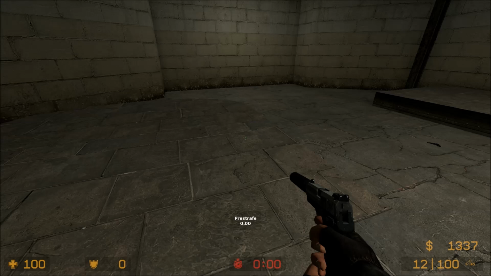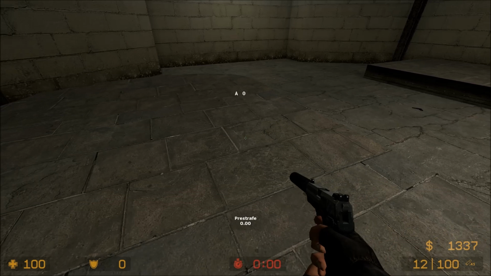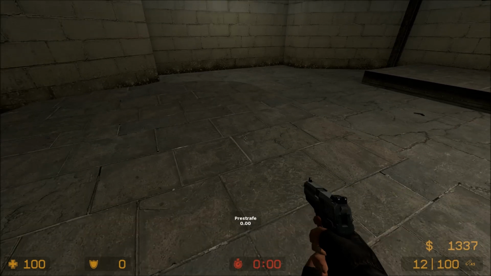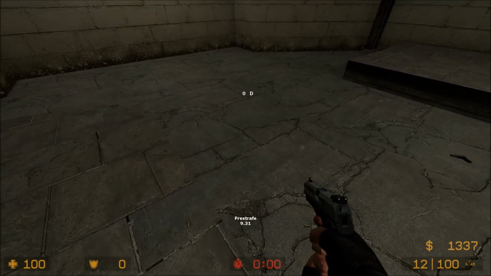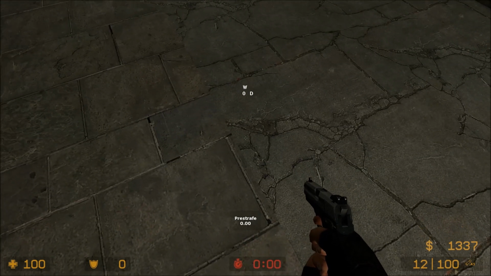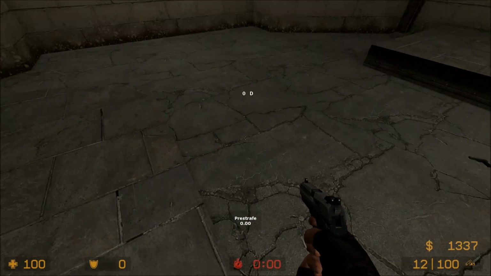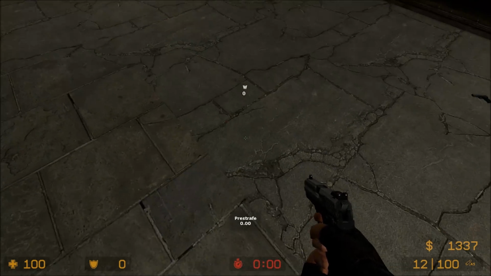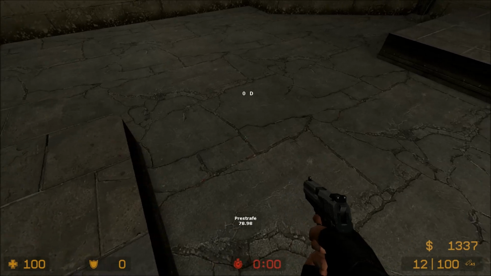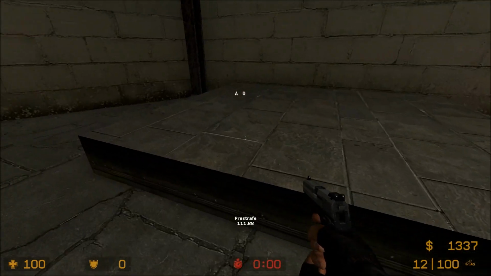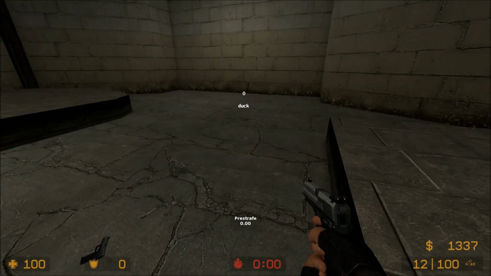So we're going to press W and D while running at the platform. Then we're going to do a nice smooth arc into the platform with W and D. When you get to the edge of the platform, you're going to be taking off with only D. So WD, and as soon as you hit the edge and you're about to jump, D and jump at the same time, curve to the right, curve to the left, curve to the right, land.